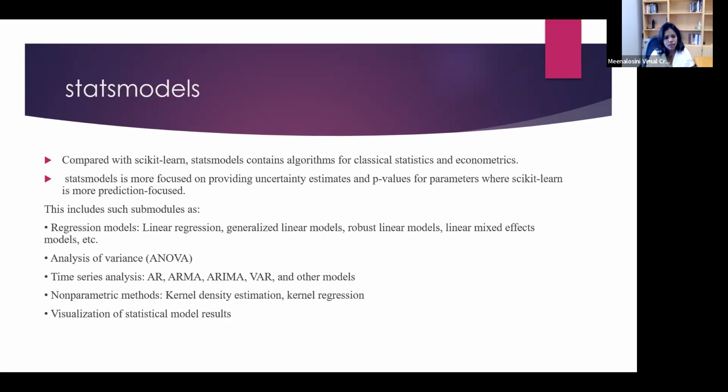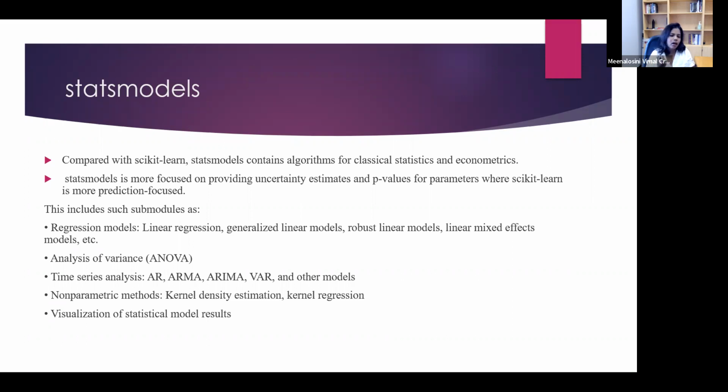Statsmodels is a library mainly for statistical analysis. When you want to apply statistics on the data, then statsmodels is the best. It is mostly used for raw statistical analysis, not application related, but mainly raw statistical analysis.